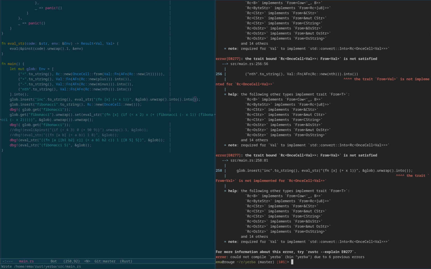Is the Rust compiler smart enough to do the type inference? Let's see.